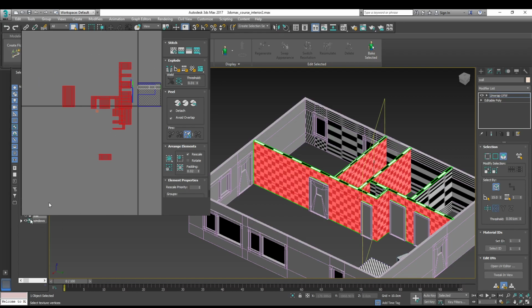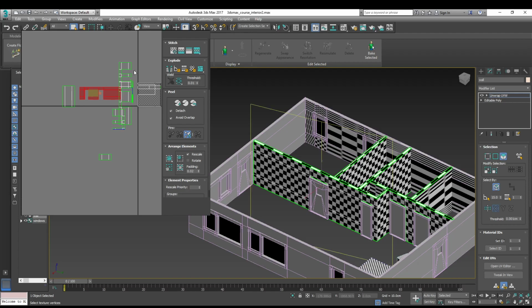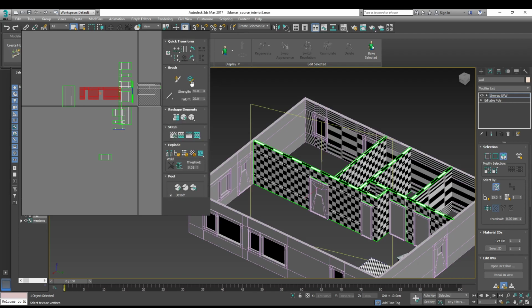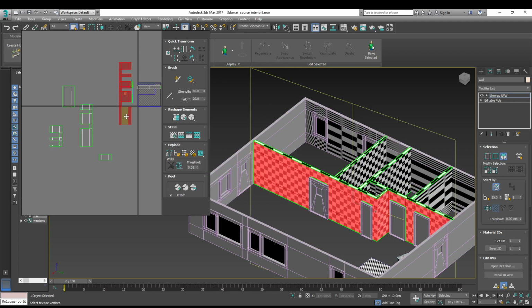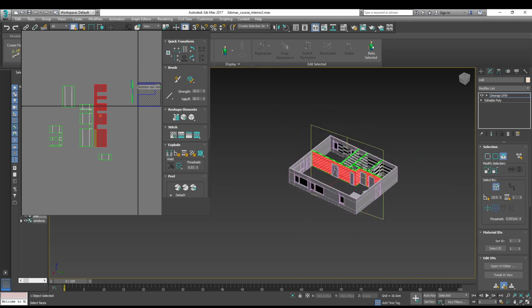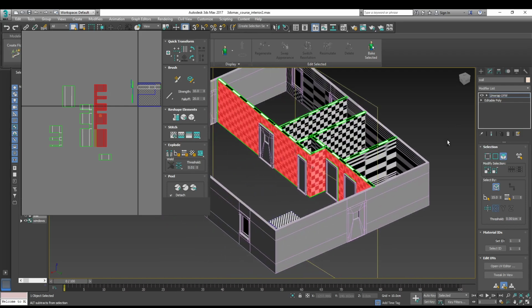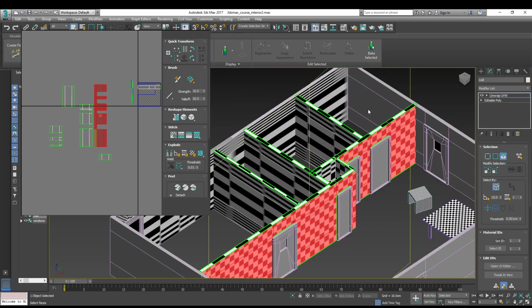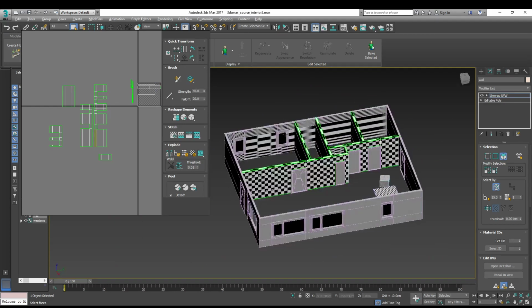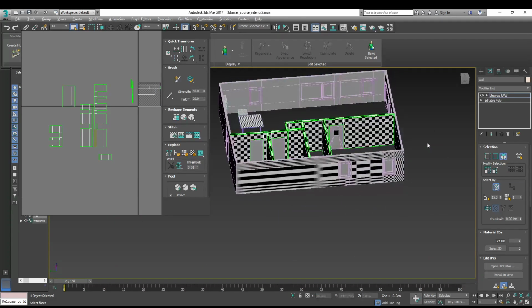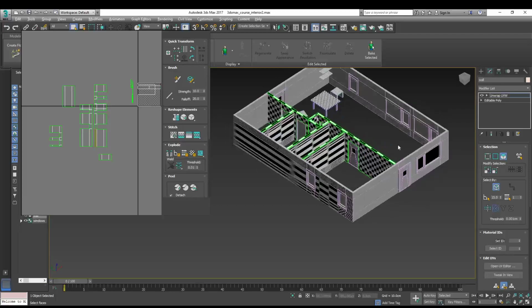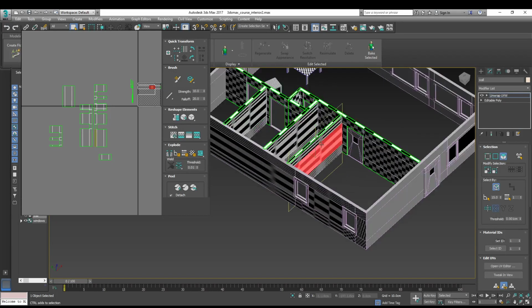And you can see right now that all our objects have the same scaling. So this part of our walls is done.